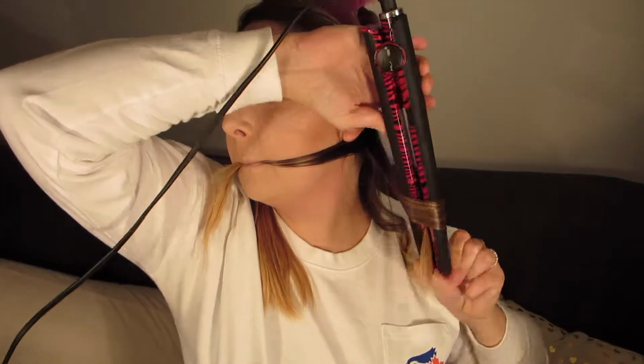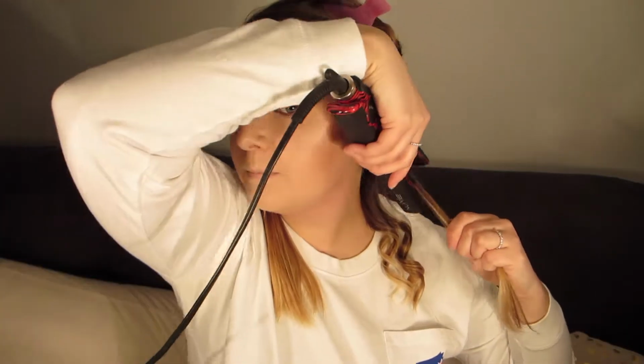So what we're gonna do is section off our hair the way we would normally. So we're just gonna do it this way. I already brushed my hair out, so it's not an issue. But if you haven't, make sure you brush your hair out first so that you get all the knots out. Once we have sectioned it off, we're just gonna tie the side off to the side, and then take the rest of this hair and section it off like so. Just a small amount, not too much. And then we're just gonna pin it up like that.